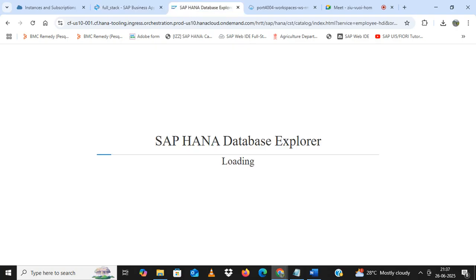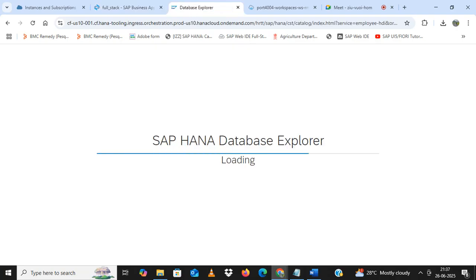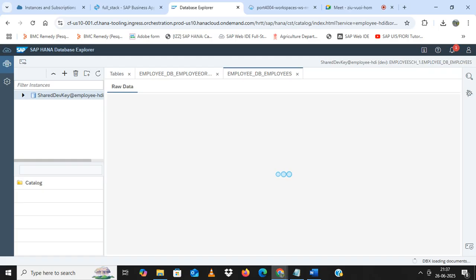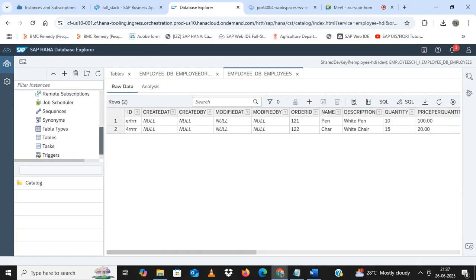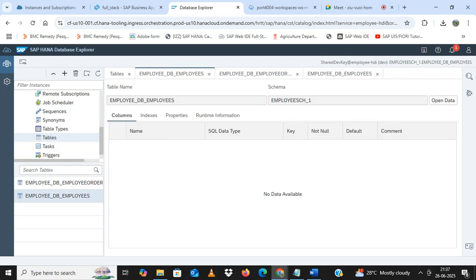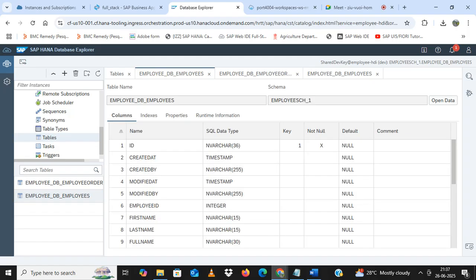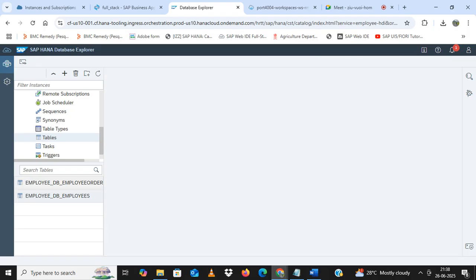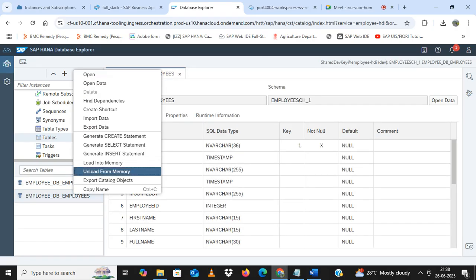Now go to the SDI, it's opening, just wait for that. So table, open data.